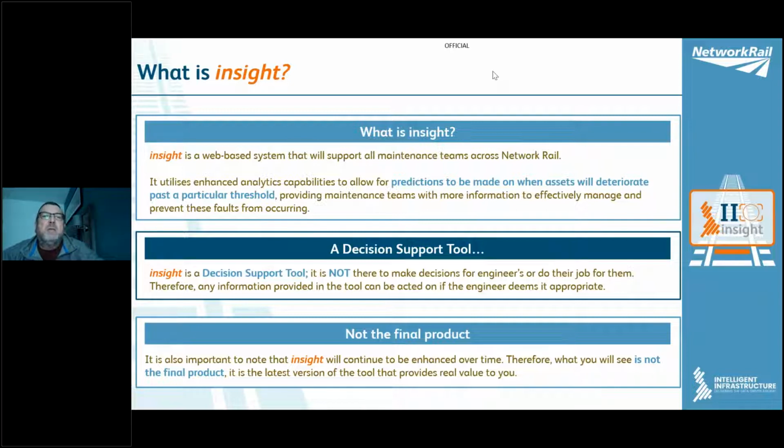From there, we then use regression algorithms to look at how that particular part of the track, or whatever the system is we're looking at, so it could be an OLE, heights and staggers, etc. How has that performed over time? And then projecting that forward, what is going to happen in that particular part of the infrastructure going forwards, to understand at what point it is going to pass the threshold. And it's a threshold of at what point do we need to do an intervention. It's not a tool to make decisions for engineers.